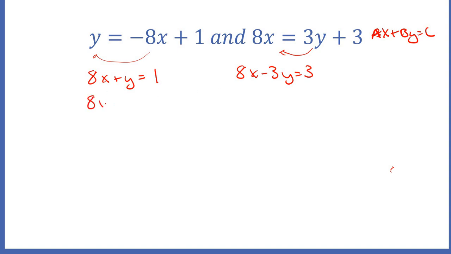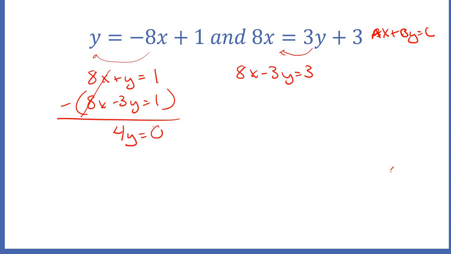So now I can line these up. I'll bring this one over here and subtract again because the 8's are both positive. So y minus a negative 3 is like y plus 3, and 1 minus 1 is 0. Oh, that should have been a 3, I'm sorry. That makes more sense. So that should be a negative 2. So y equals negative 1/2.